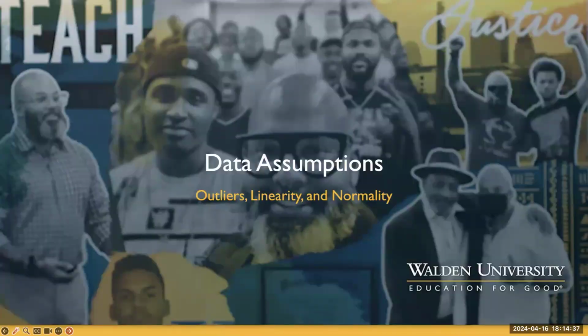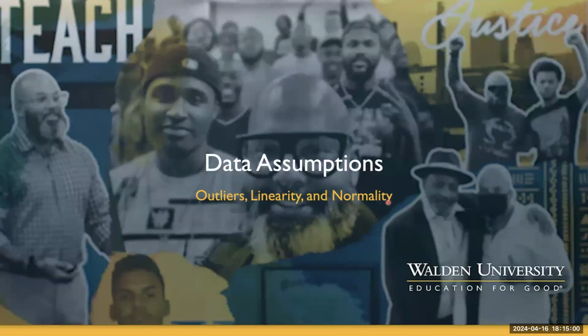Now, let's talk about the data assumptions. As you recall, because this is what we call a parametric test, it comes with data assumptions, and we've looked at other data assumptions. If you recall, for the t-test, all of those had outliers that we were concerned with, and those tests also had the normality assumption.